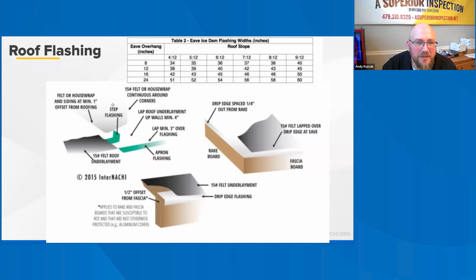Again, you're probably not going to be able to see much of this besides maybe the apron flashing, remnants of the step flashing. If you're able to lift up the shingle at the drip edge or along at the corner of the rake end, then you might be able to see the configuration of the underlayment. Other than that, most everything is going to be hidden away. But if you happen to drive by and see the state of construction, or if you know that you're going to be inspecting a house that is getting a new roof, you can definitely check for this other stuff.